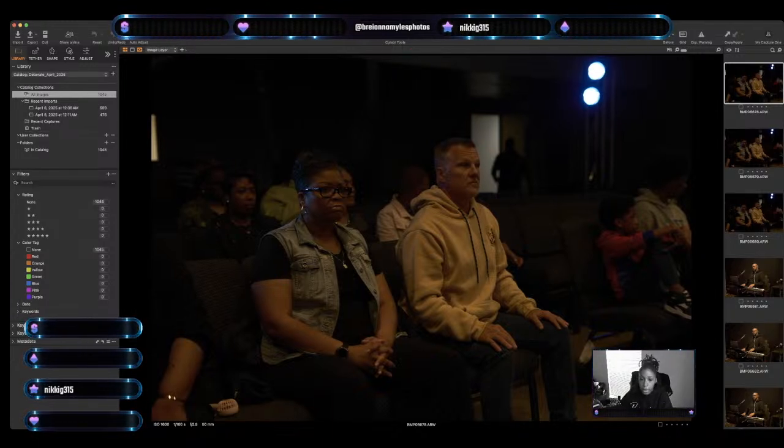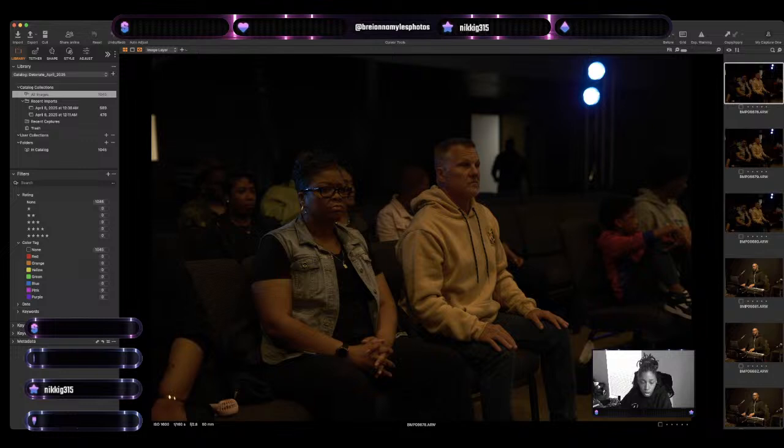So, Instagram, can you see okay? Can y'all see the Capture One fine? Yes, no, maybe so? Because I'm about to start the picking process, and I want to make sure y'all can see me be able to pick correctly.